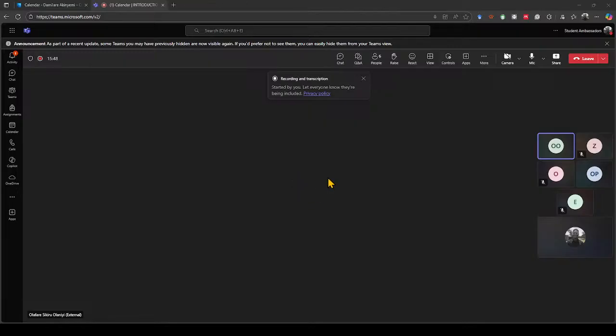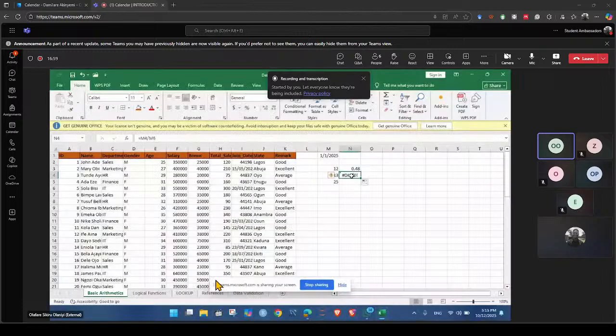So if I'm saying equal to this slash the 25 that I have here, then I have it. If I'm trying to use the same 25 to get the value for the second one, I will have an error. Why am I having an error? It is because I'm telling Excel that I want this 13 to be divided by 0, which is not possible. So this is another data type you can have in Excel. It's an example of a data type, an error.